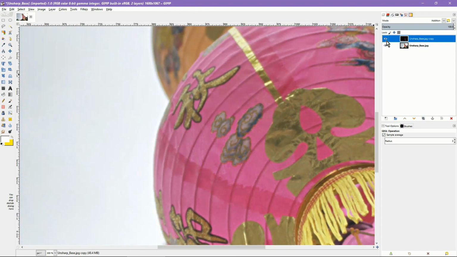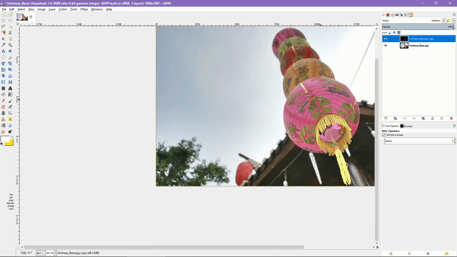Basically, what's happening here is that the edges are now being emphasized. And as it turns out, that's what sharpening is. A blurry image essentially has borders and edges that are not so distinct, right? So it doesn't feel very sharp. If we can adjust these edges until they become more prominent, in other words, the contrast is there, then it appears sharper. And that's essentially what we're doing here. That is the Unsharp Mask in a nutshell.